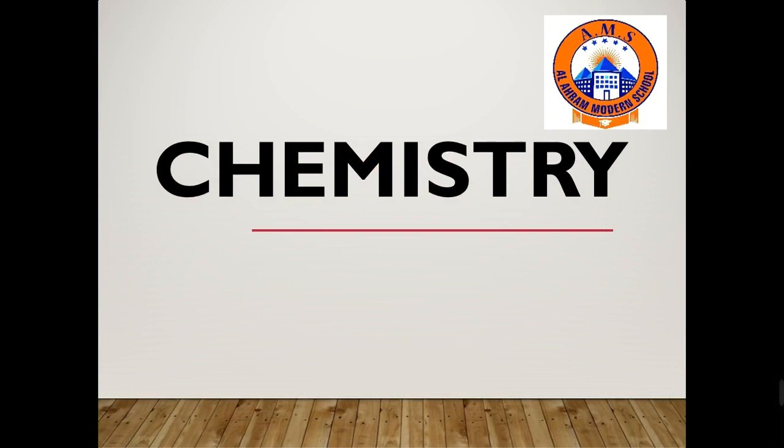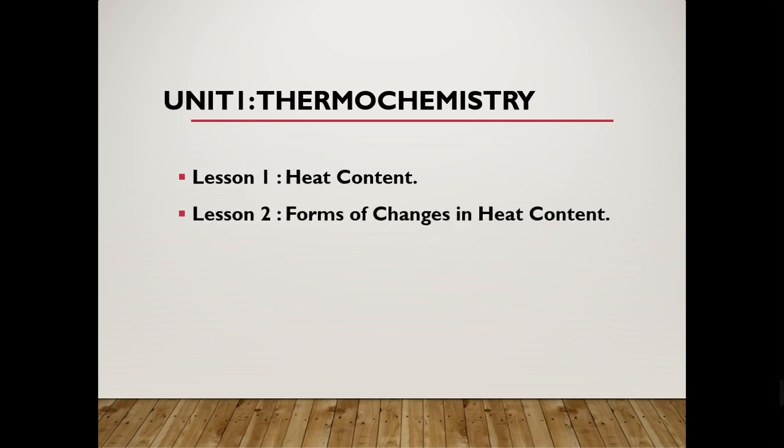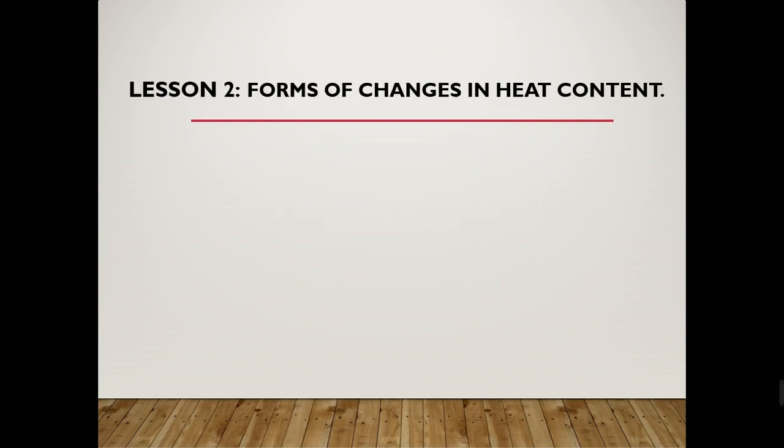As per our curriculum, we will continue that we have studied before in the second term. As we know, the first unit is speaking about thermochemistry. Lesson number 1, heat content, that we have finished before. Lesson number 2, forms of changes in heat content. We will continue lesson number 2.